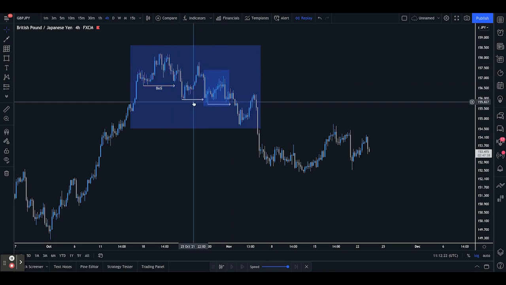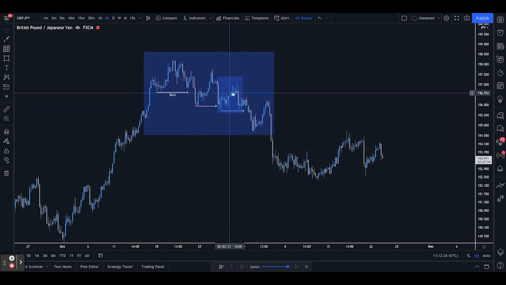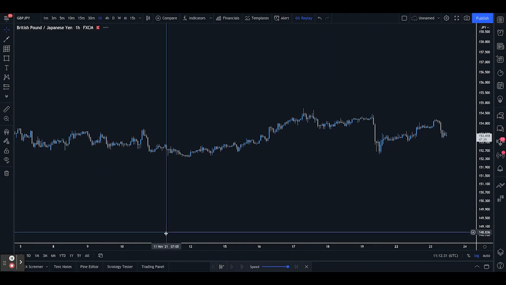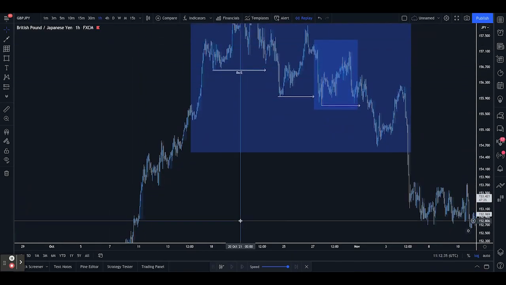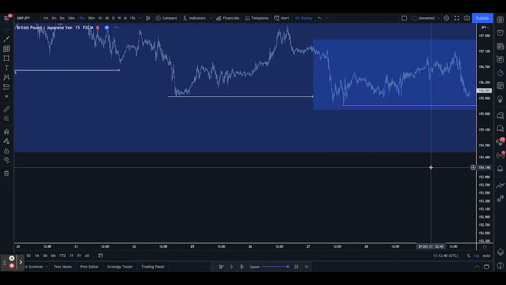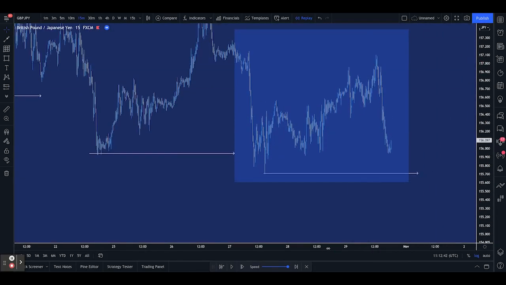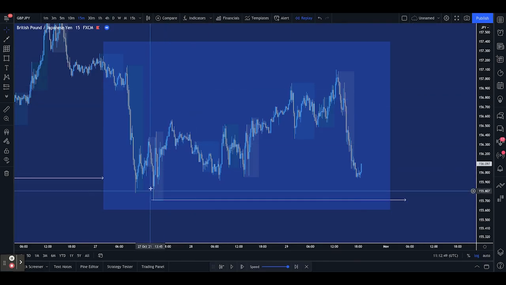We have the impulses, corrections, impulse, correction, impulse, correction, impulse. Now, inside of the corrective move, you can see we have actually a smaller bullish trend. So if we go to a lower time frame, for example, we'll go to the 30-minute for this one, just scale price back. If we go to the 15-minute time frame, then let's have a look. We will see that within the substructure, we actually have a small uptrend. We can see that from this point, we formed lower low, lower high, lower low, higher low, and then we started moving up into this new trend.